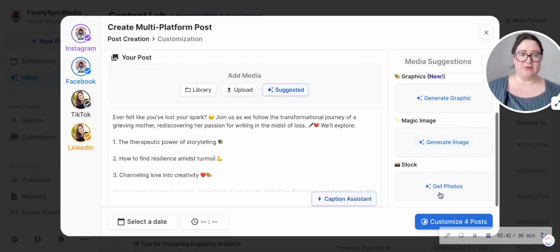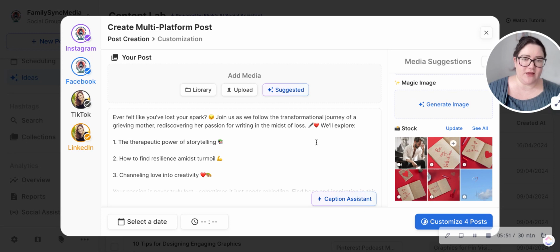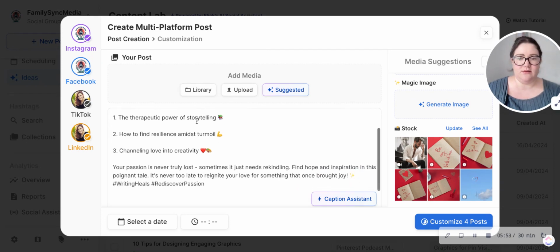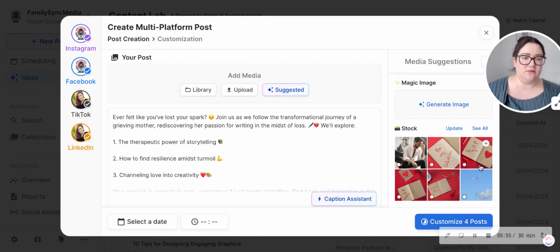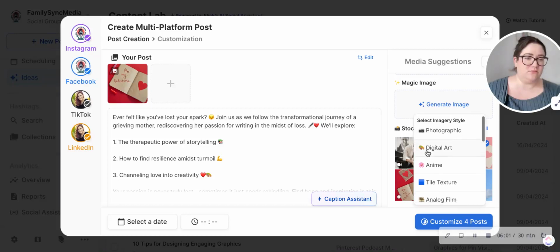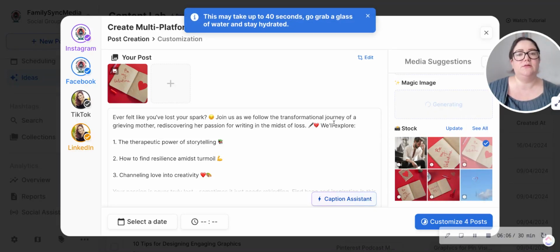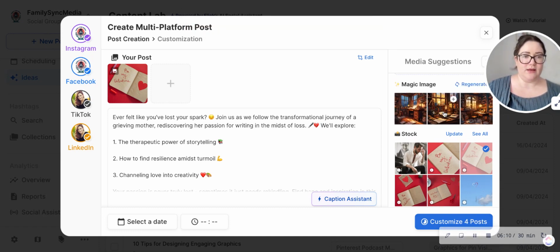And then you can create your images. So you can create, it will generate a stock image for you here. There you go. So if you like any of these, and there you go. You got a stock image there. Or you could create an AI image. So if you wanted something AI related, there you go. And it'll generate an AI image for you.